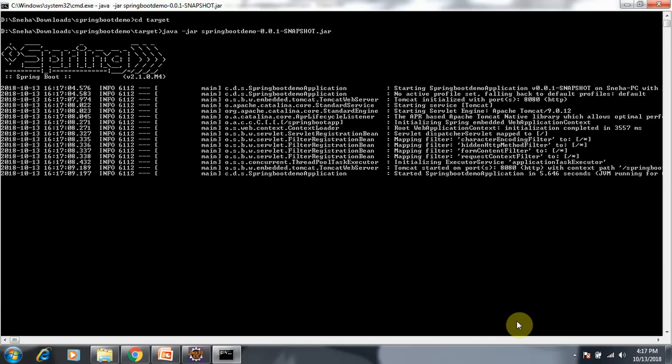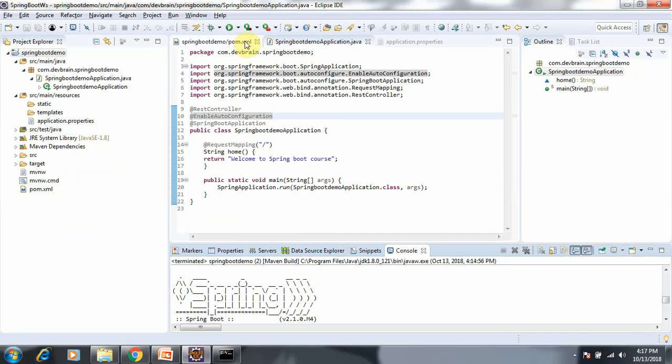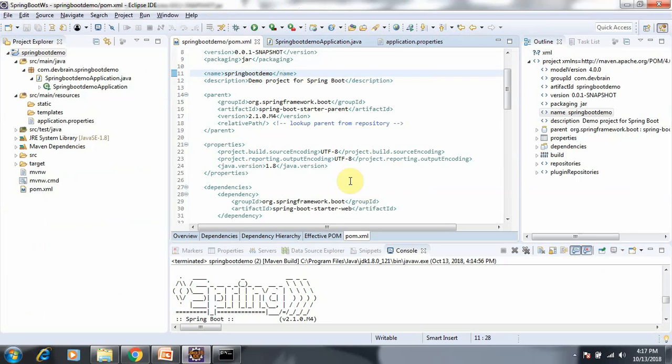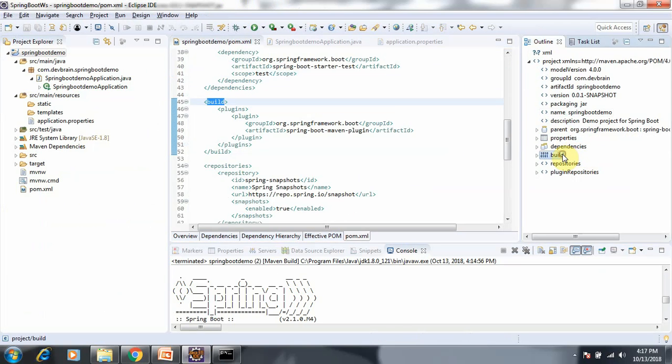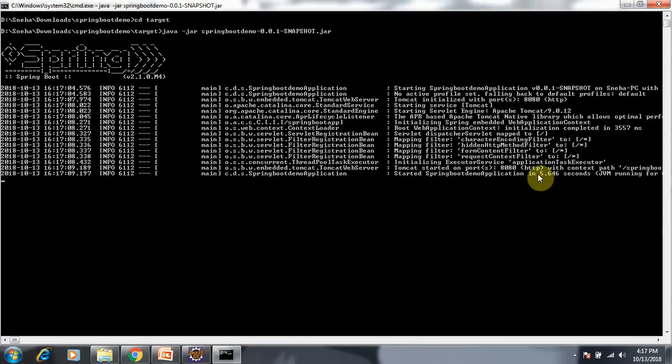This is because you have that Maven plugin in your pom.xml, which I have shown you some time back. Because of this Spring Boot Maven plugin, you are able to run it.